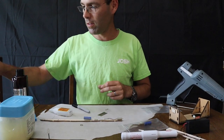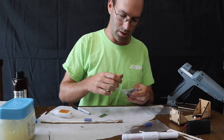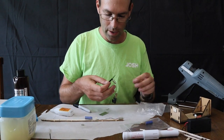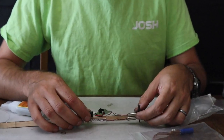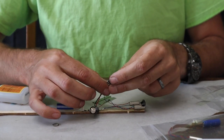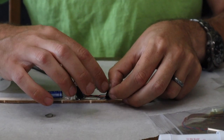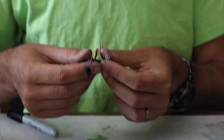Now, if you are using the other style of power system, you're going to do a similar installation on it. Let's see if we can get it out of here. Again, using great care. So you would go ahead and glue things down as per before. And then, sorry, these are magnetized. Then you're going to want to take this charging jack and hot glue it on in the down position, so the part that you plug into is on the bottom. The reason is this thing takes a little bit of force to pull in and out of the charger, and you don't want to run the risk of breaking anything in the process.